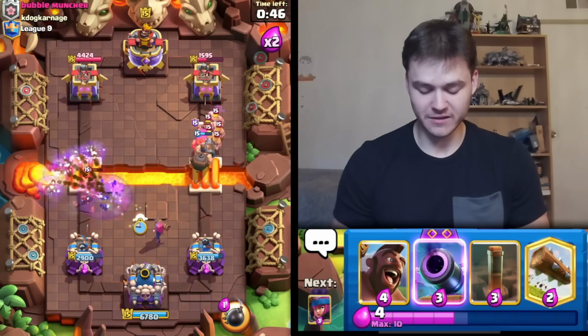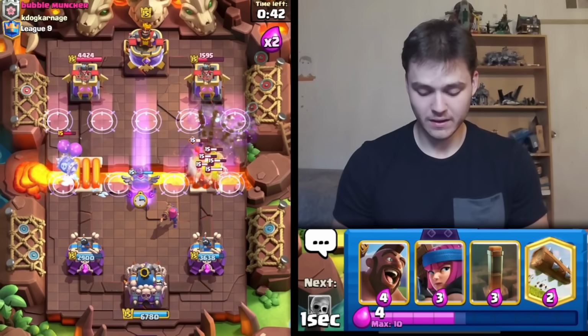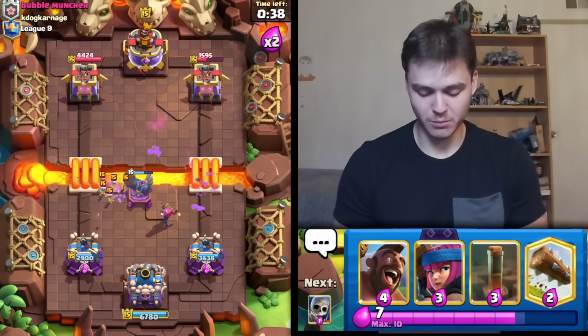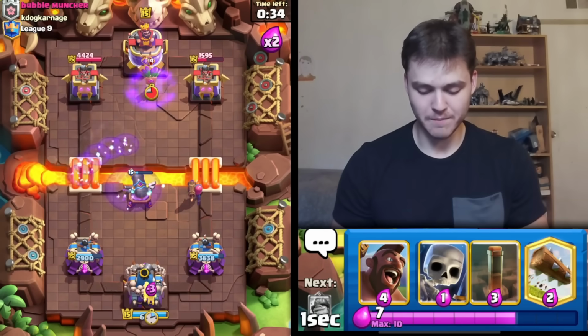And dude, these barbs are literally just going to feed our firecracker, guys. Firecracker is actually probably the best card in most places of ladder, I feel like. It's genuinely just unkillable for this guy. Literally, what can he do about this? I'll just go for another firecracker in the back just to be safe.